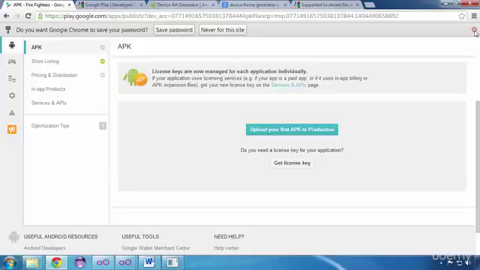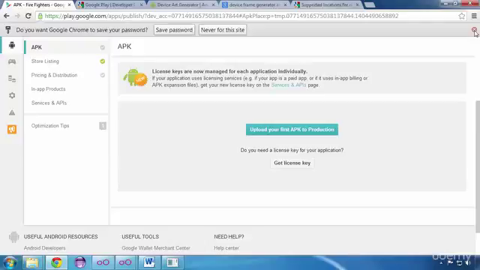A few words first about what production means in this context. If you develop an Android application and want to publish it online, you have a couple of options to do that. First, you can upload the application in a program called alpha or beta testing. In this case, your application is not available to the public, but only to some persons that you choose.